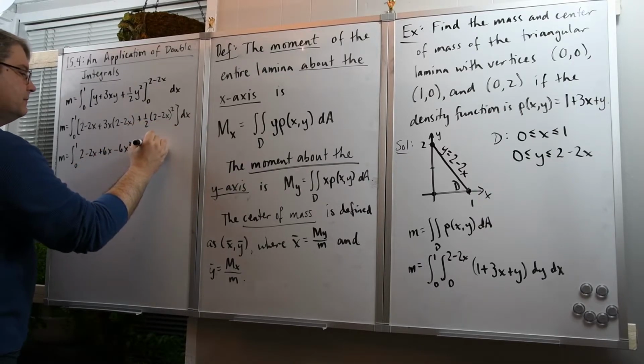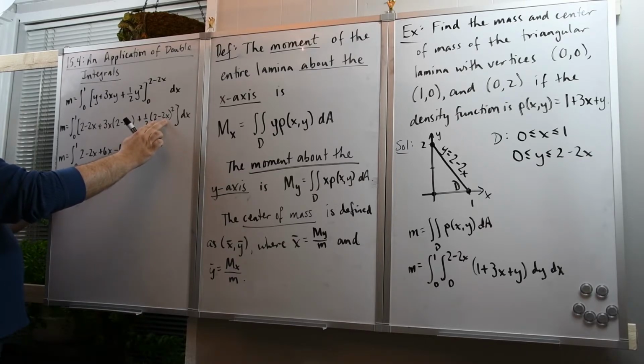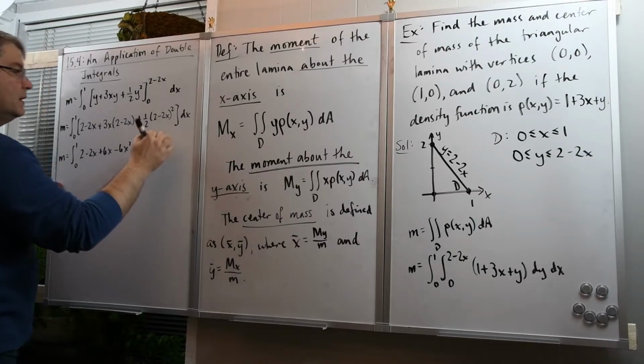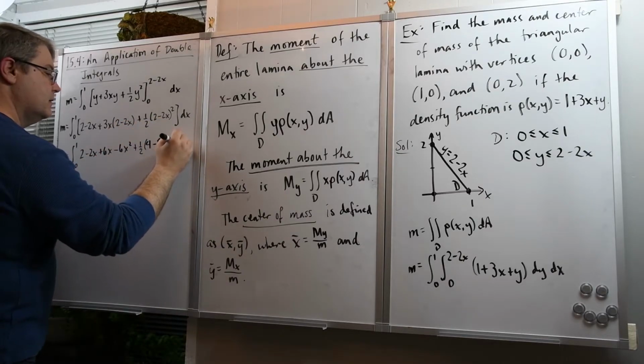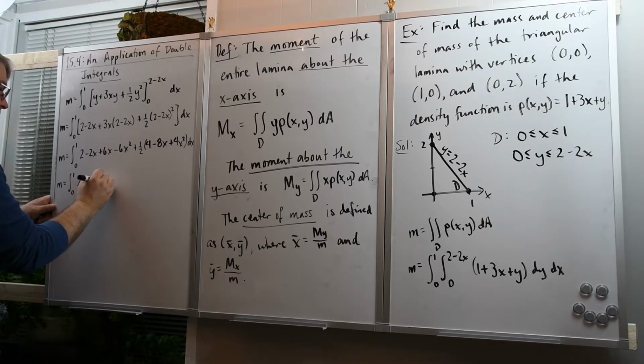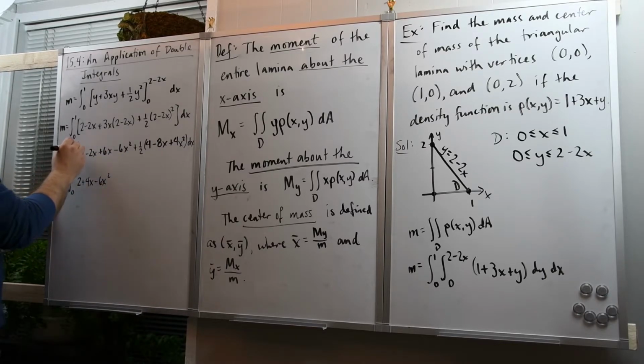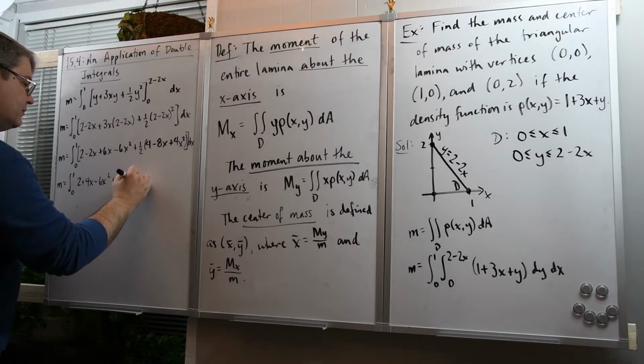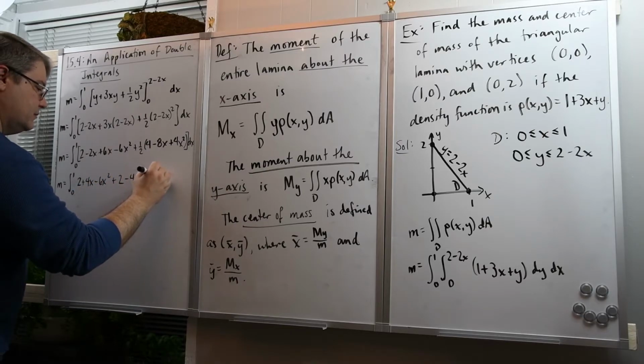Square your first term, which gives you 4. Multiply the two terms together, it gives you a negative 4x. Double that gives you a negative 8x. And then square the last term, which gives you a positive 4x squared. Fortunately, we'll be able to multiply it through by 1/2, and it'll be pretty nice. So we'll have the integral 0 to 1. In fact, I'm going to go ahead and combine these. We'll have a 2, and then the negative 2x plus 6x is going to give us a 4x. We'll have a minus 6x squared here. Let's go ahead and put the brackets around there. 1/2 times 4 is going to give us 2. The 1/2 times negative 8x gives us a negative 4x. And the 1/2 times 4x squared gives us a 2x squared.